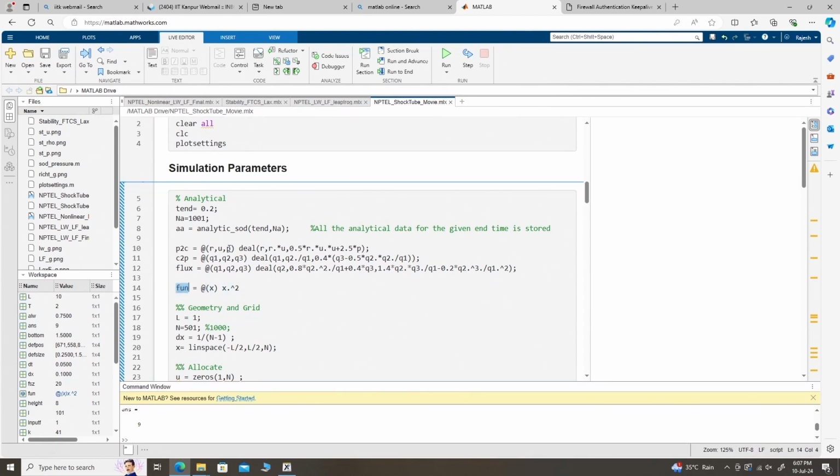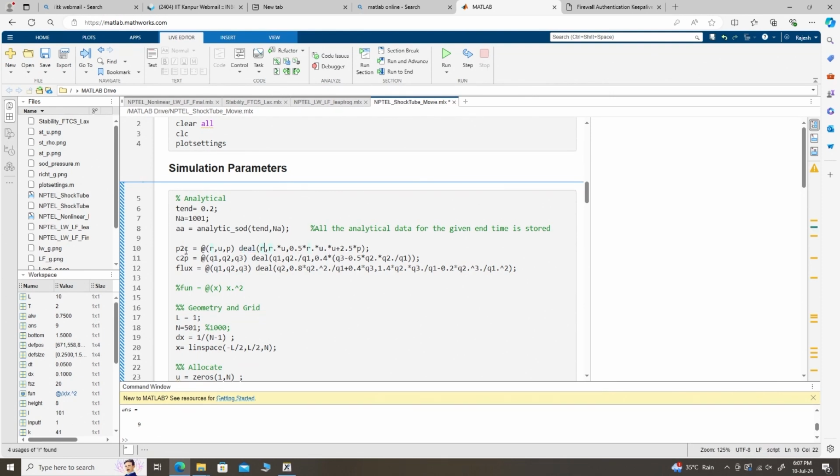You can have multiple inputs and it will typically give you one output, but if you want to use an anonymous function with multiple outputs, because I have 3 vectors q1, q2, q3, f1, f2, f3, u1, u2, u3, I use this function called deal. So this can basically give me 3 outputs, right.